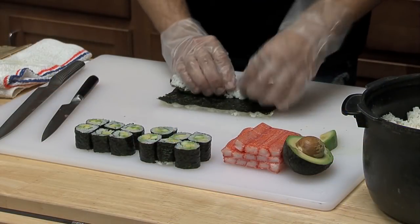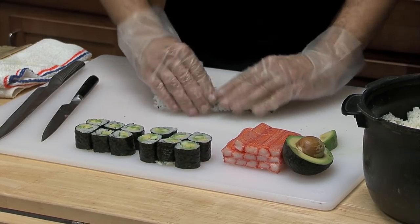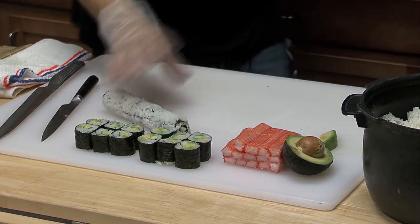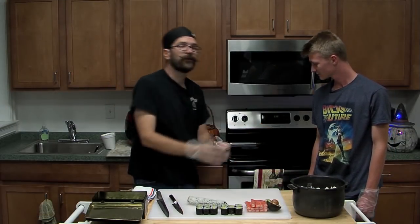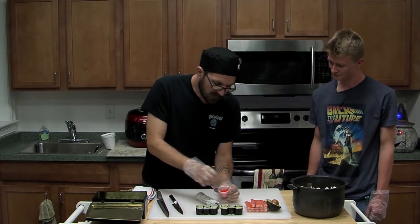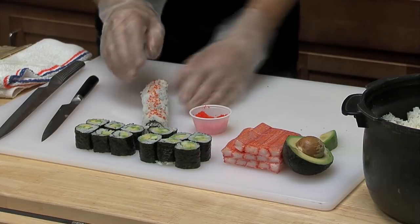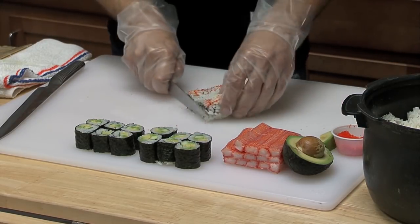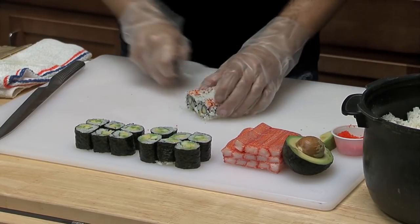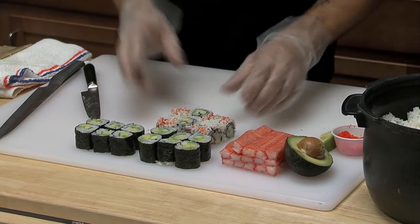And this is the same way, but this one, because the rice is out, it's easier because it's gonna have a lot more grip to it, and it's gonna stick when you roll it. Just like that. And we can take a little bit of this right here. This is masago. This is the roe of a little fish called the capelin. Little smelt-like guy. They don't taste like much, but they're bright, they're colorful, and they give you a nice little popping texture when you eat them. Ooh. And just like that.